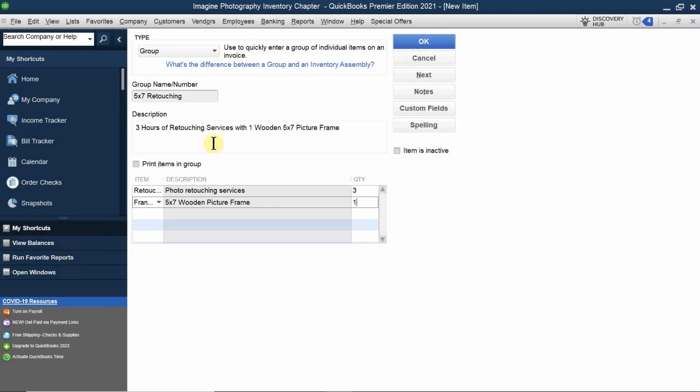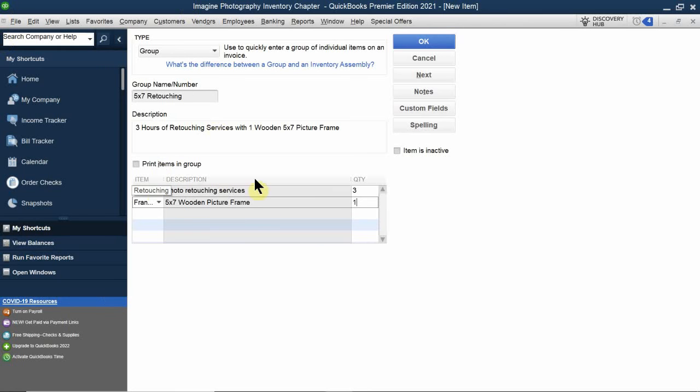Now notice this. There is no price point on here. That's because in this case, you're combining 2 items that already exist. Each item has its own selling price. So what essentially is happening is you are going to have to adjust the sales price on the form. Because when you usually buy bundle packages, it's supposed to be significantly less than if you were to buy them individually. It would make no sense if you created a bundle package and they were the same price, because then they could have just bought the same 3 retouching hours and got the same picture frame for the same price. So how do we make this adjustment?